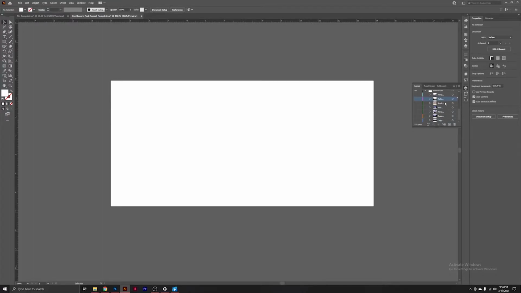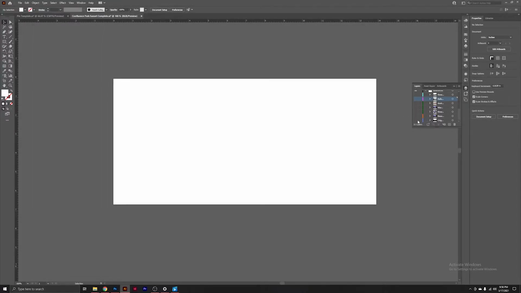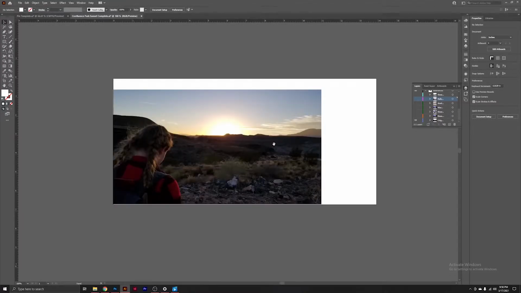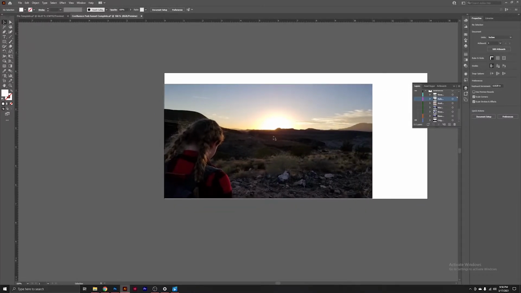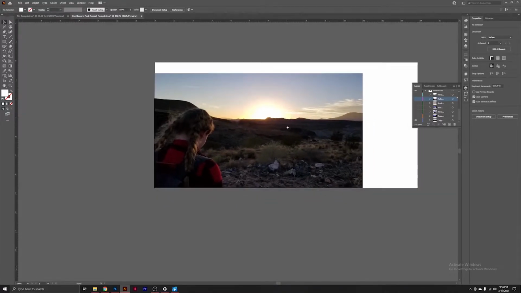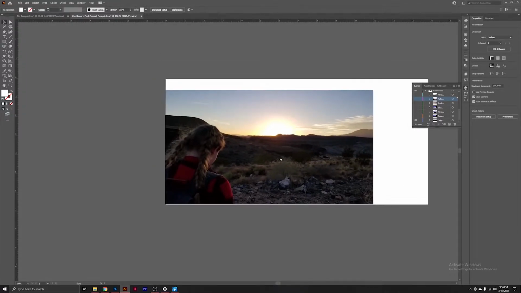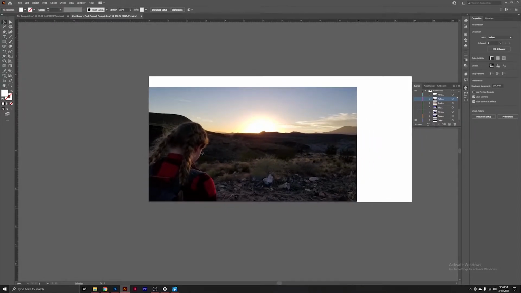And we'll start with my references that I used to make this art. So I had a couple images on my phone of where I live, which is in Laverkin, Utah, which is a really beautiful place. And I started with this image. I knew that I wanted to make some sort of artwork using this image right here. But the first problem I ran into was that this image is really dark. If I tried to use this as a reference image, I would get all of my colors wrong, and it's really hard to see.